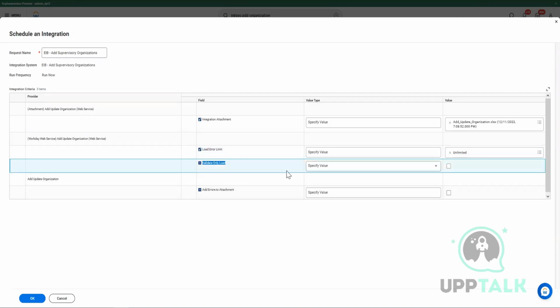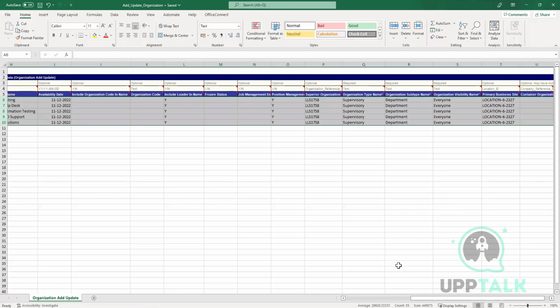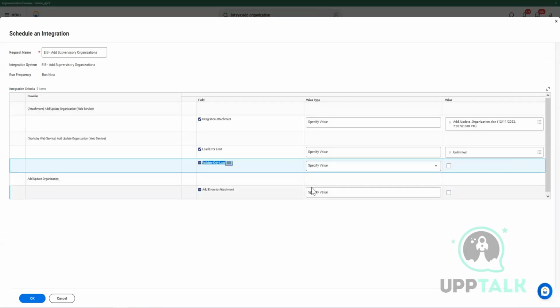Validate only load is nothing but when you are loading a file which may consist of errors. Let me run this file, and after that I'll try to make some corrections and we'll see how errors will be populated. Validate only load validates the file before loading the data. It will show you the errors, then you can fix those errors and validate again. If there are no errors, uncheck this checkbox and load the data.